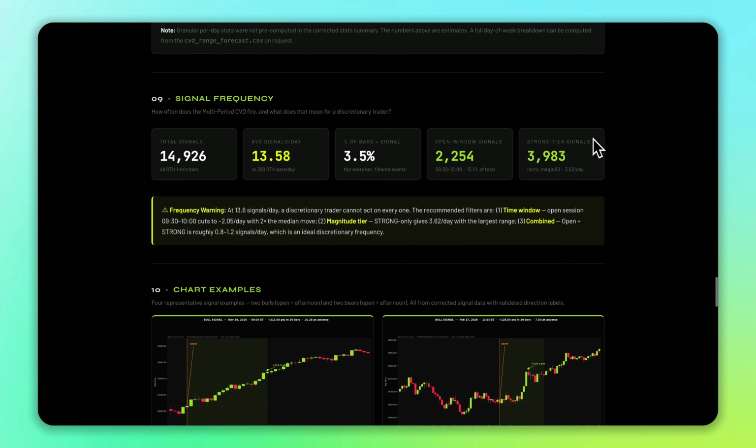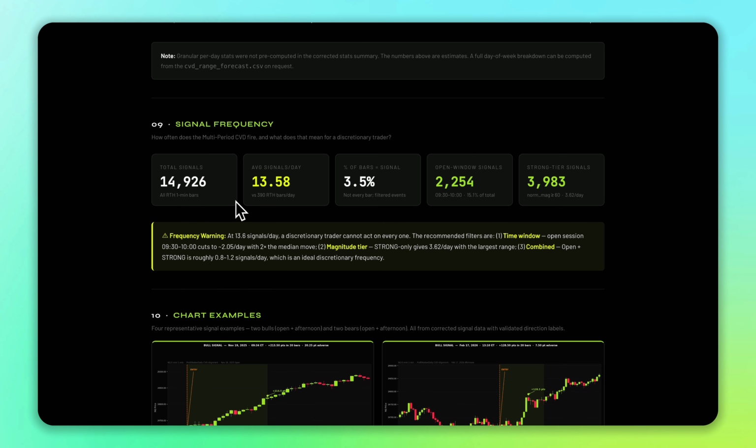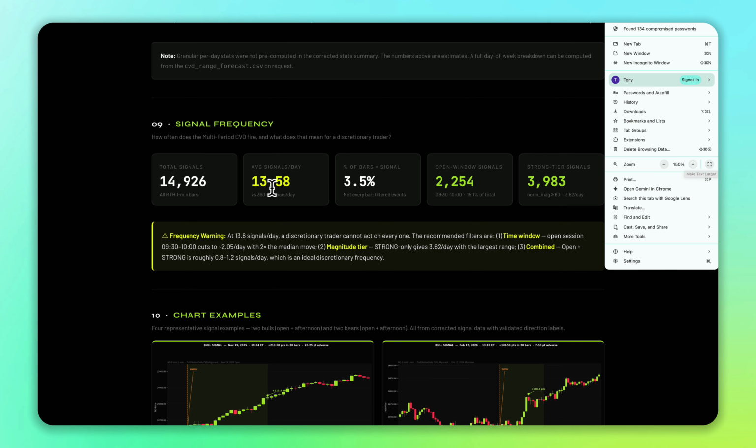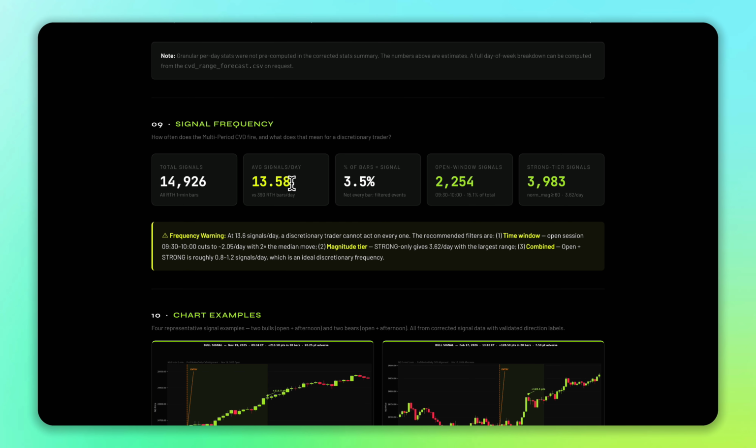And then for the signal frequency, we talked about this at the top, but we had about 15,000 signals in the last 4 years if you count every single signal. If I look back at this chart, in this screenshot you saw 1, 2, 3, 4, 5, 6, 7. That's 7 signals, and this is only looking at half of the day. So the signals happen a lot, and it can be noisy. That's why you have to take into account market context. But these are all the signals that this backtest or strategy test is counting.